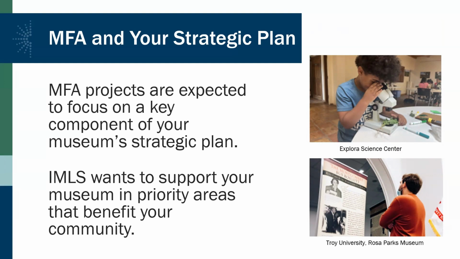The strategic plan summary is your opportunity to make a thoughtful and well-constructed connection between the proposed project and your museum's priorities. The priorities in your strategic plan may connect to a range of activities: exhibitions, educational interpretive programs, digital learning resources, professional development, community debate and dialogue, audience-focused studies, and collections management, curation, care, and conservation. These are the kinds of activities that can be funded in the MFA grant program.